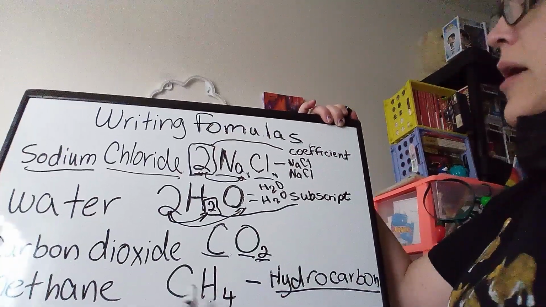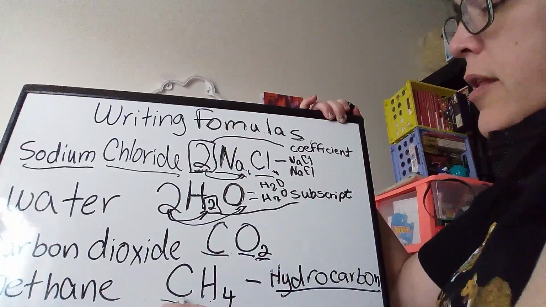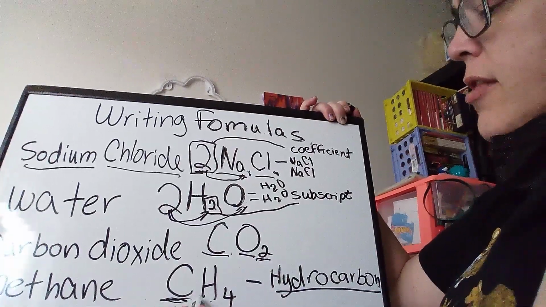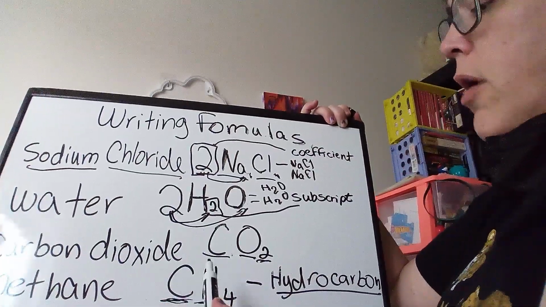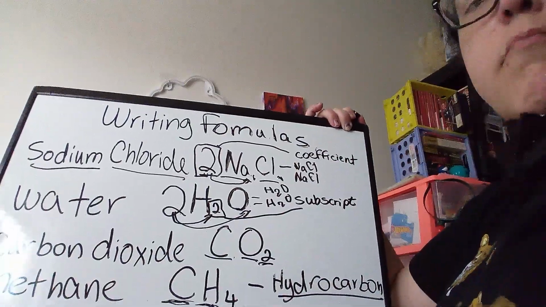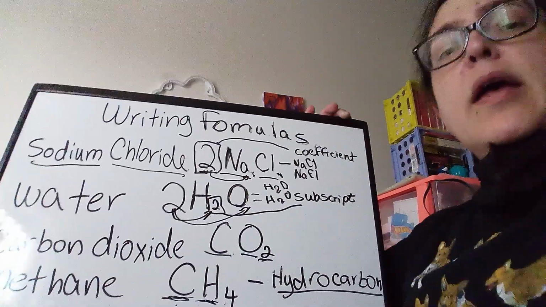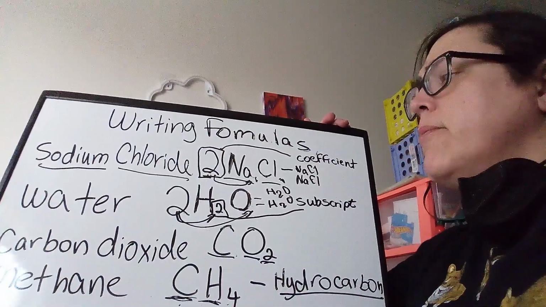So again, the formula is CH4. And notice again, you write the symbol of each element as it is. So I know that in methane I have 1 atom of carbon and 4 atoms of hydrogen. Anyway, I hope this helped you understand a little bit of chemical nomenclature much better.